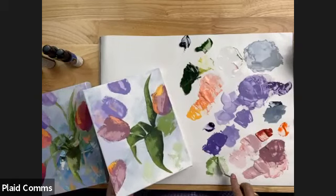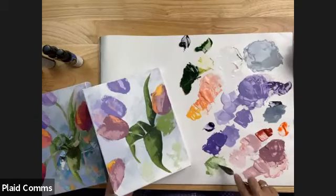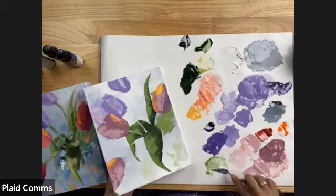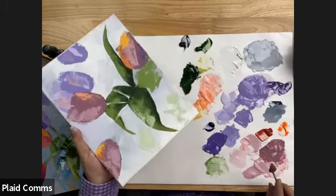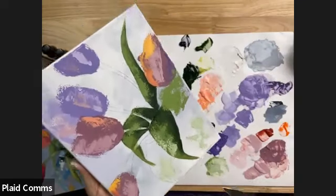I'm also going to take this lighter color. Remember, it was my sap green plus yellow light, and then I just added a little gesso to it to lighten it up a little bit. And I'm going to come back to my leaves, and I'm just going to put a little bit of this brighter highlight on. So you could see now where I've got one shade of green and then another lighter shade going on.